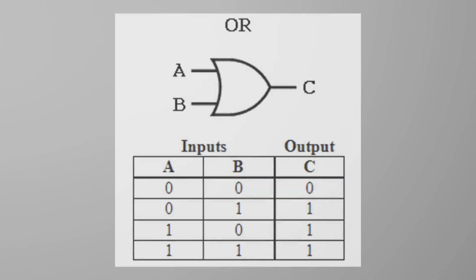Finally, we have the OR gate. Like the AND gate, it takes two inputs but works differently. The OR gate will output a 1 if either input is a 1. It only produces a 0 when both inputs are 0. The OR gate is useful in cases where either of the conditions can be true for a true outcome. Picture the OR gate as an either-or decision maker, allowing more flexibility than the AND gate.